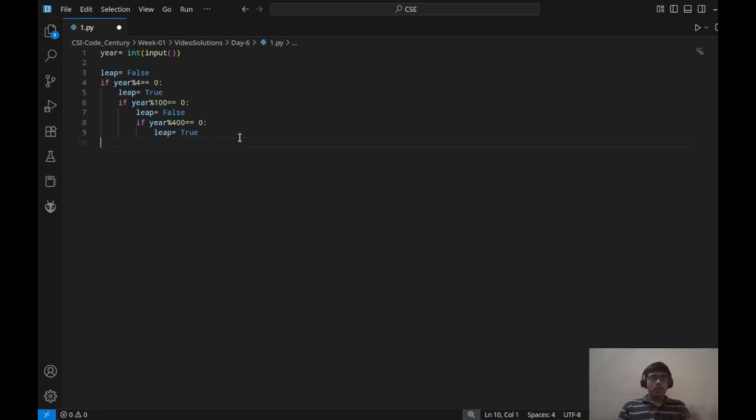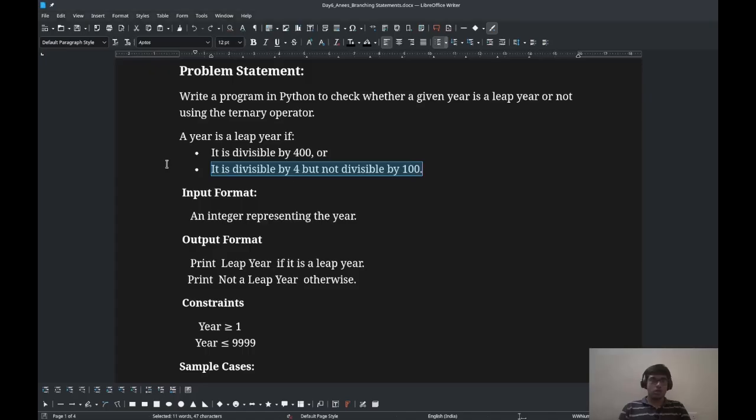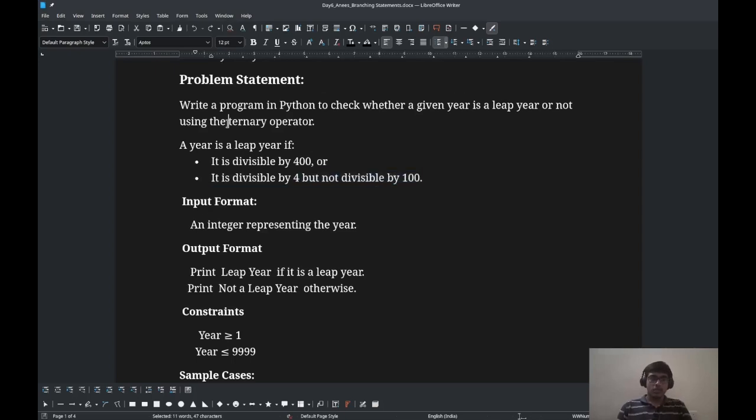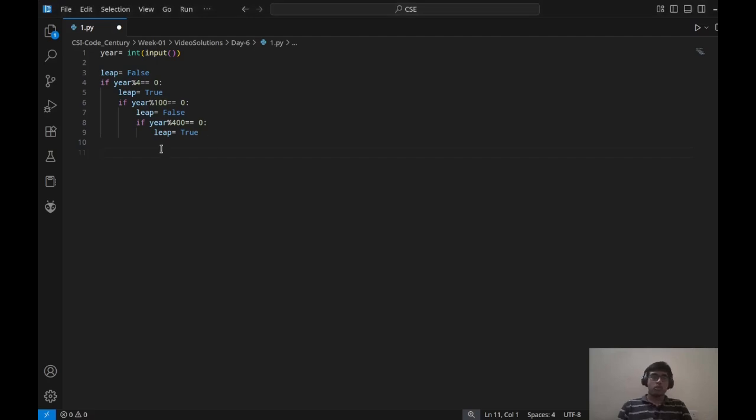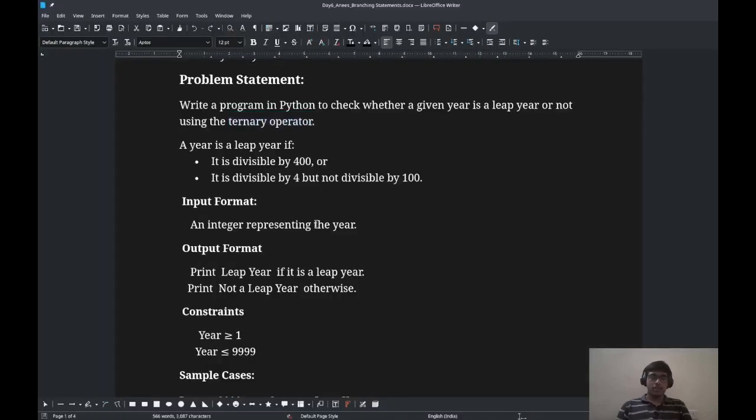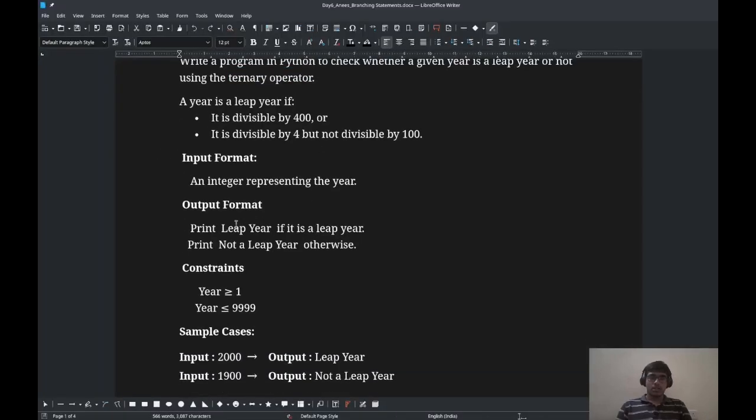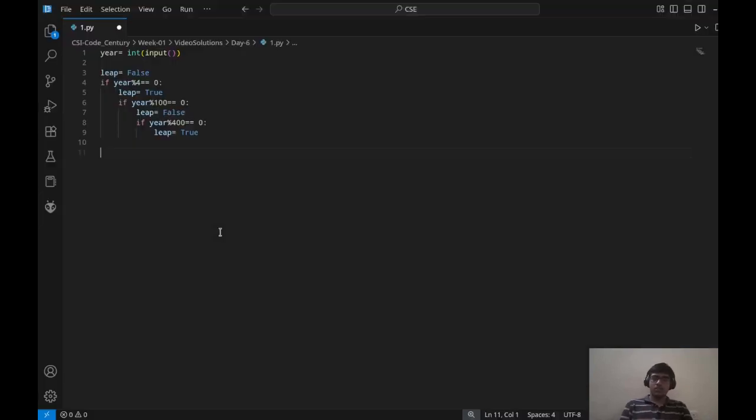So now that all the calculations for finding if the year is leap or not are done, and we have a Boolean variable called leap stating if the given input year is a leap year or not, we just need to use the ternary operator as given in the problem statement to display whether the year is a leap year or not. So let's write the final display statement.